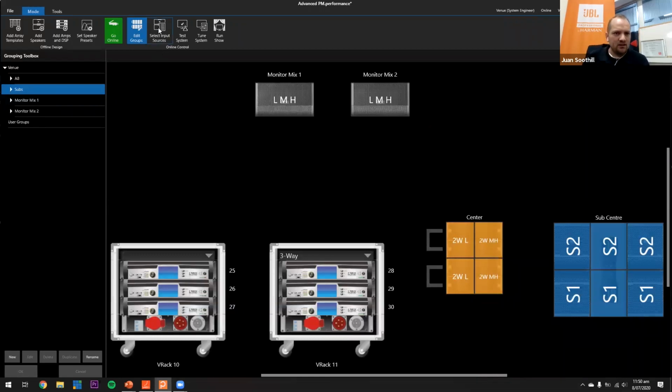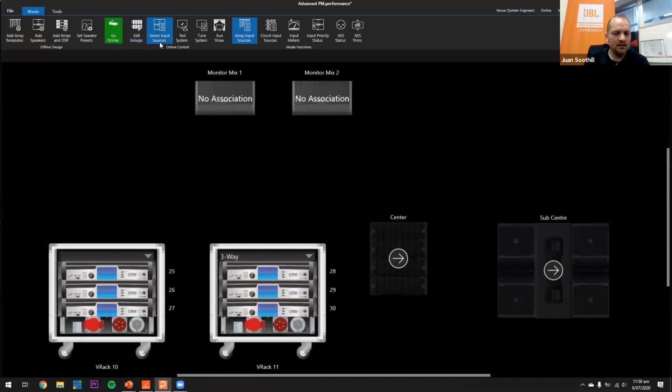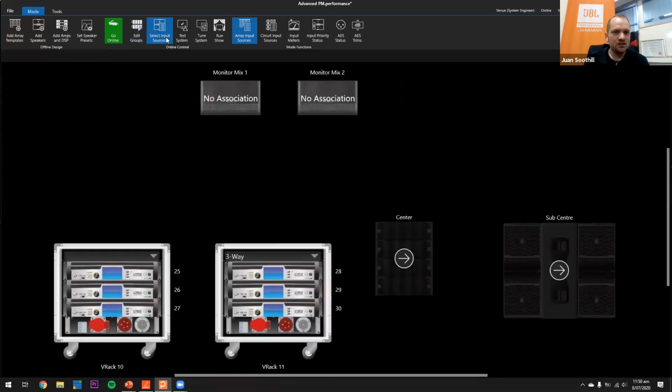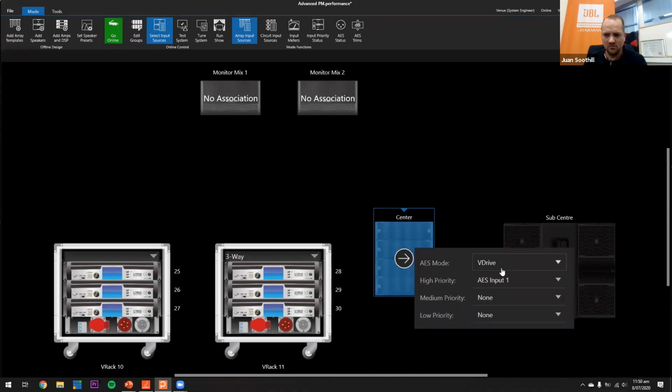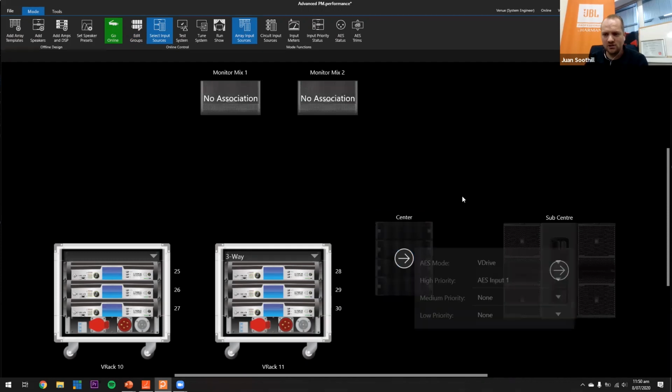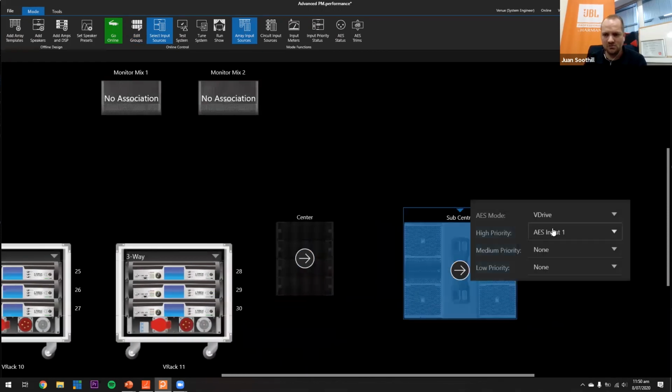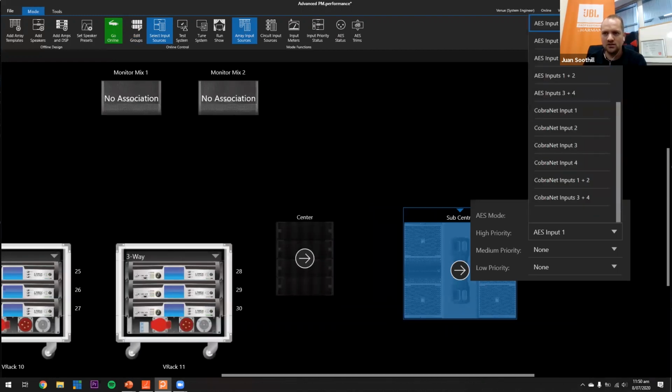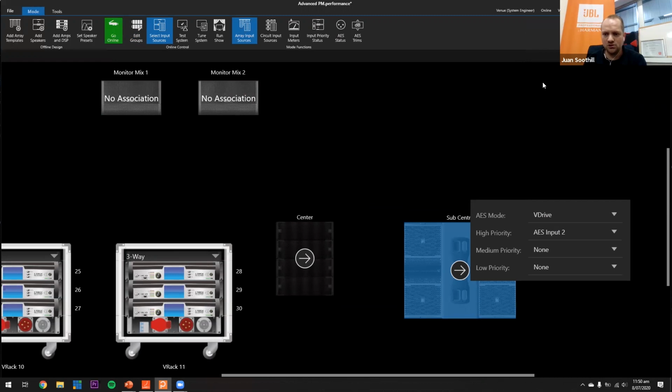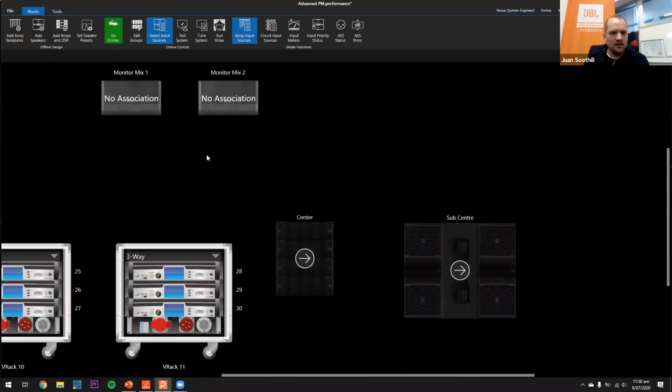So we've had a look at this section in terms of the input sources. We've chosen AES from our VDrive for our tops, and then for our subs I'm just going to go AES input 2. So that we have now selected our input sources.